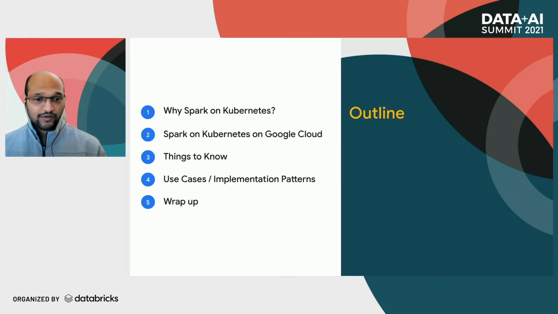Today, we'll share with you how to effectively run Apache Spark applications on Kubernetes, specifically Google Kubernetes Engine and Google Cloud Dataproc. We'll start with understanding key traits of Apache Spark on Kubernetes and how to run these Spark jobs on Cloud Dataproc on GKE, and things to know when running Spark jobs on Kubernetes. And finally, show you a couple of implementation patterns, how Spark and Kubernetes fit in your data and machine learning pipelines. Handing it over to Sougata.